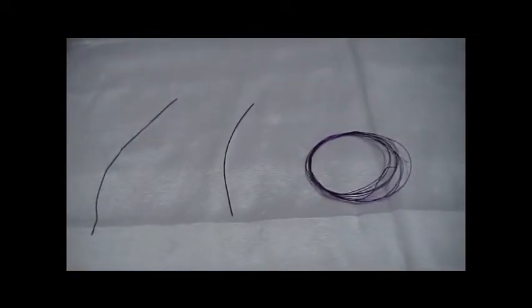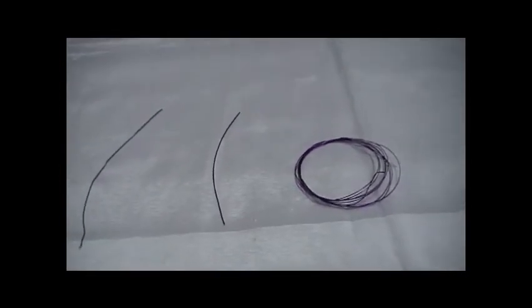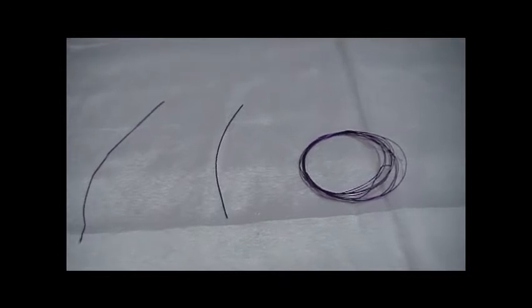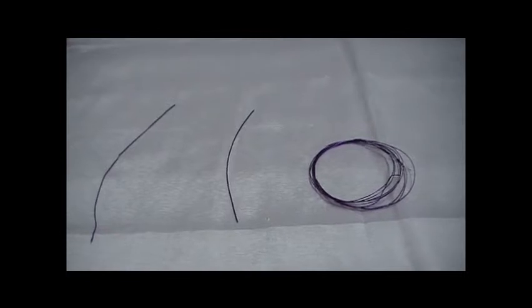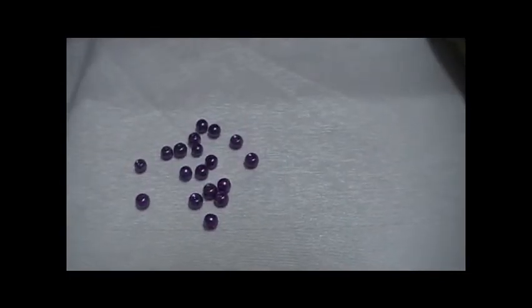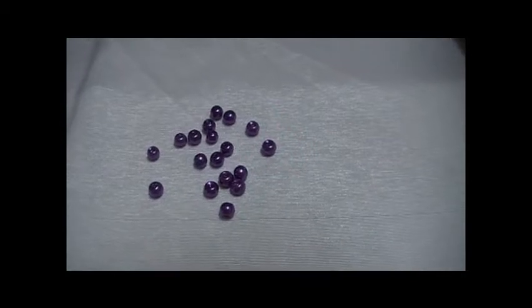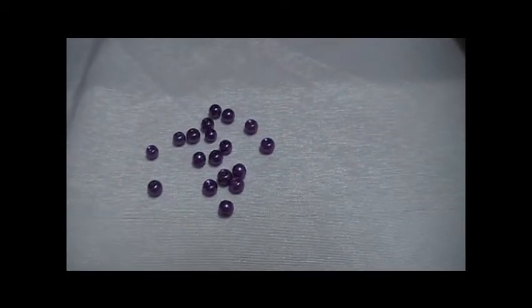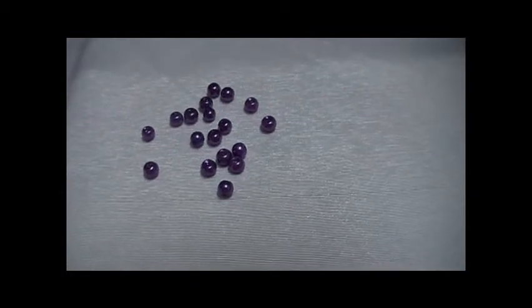For those who might not be aware, the bigger the wire gauge, the thinner the wire size is. For those who are new to wire jewelry, you can download my wire gauge guide from the website and refer to the chart to find out more about wire sizes. For beads, I'm using approximately 18 round purple beads measuring about 4mm in diameter.